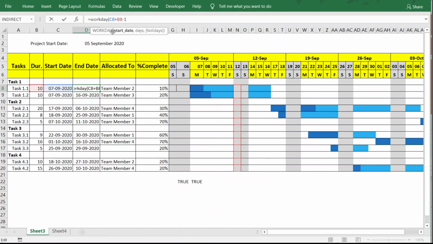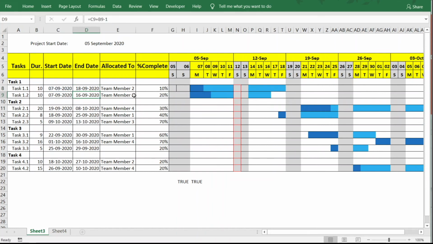That would be the start date for task 1.1. And we can just remove the plus here. We want to add the number of days in duration minus 1. So we can use that as our offset, and we can press Enter.